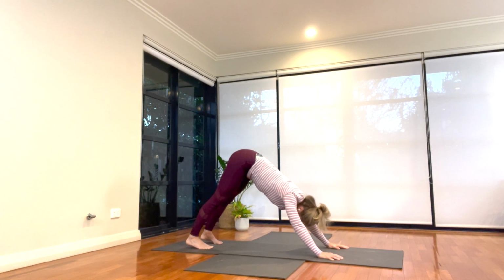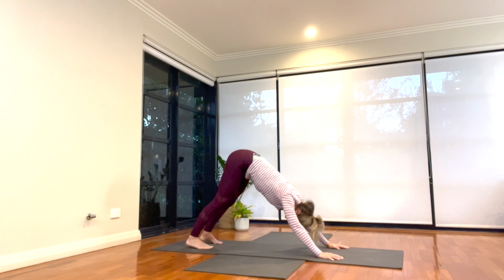Take the buttocks off. Unlock the knees, unlock the elbows. Stretch and lengthen. Feeling into the downward facing dog, where do you notice? Breathing into these feelings that grab your attention.